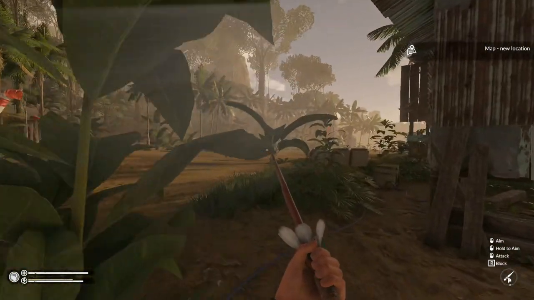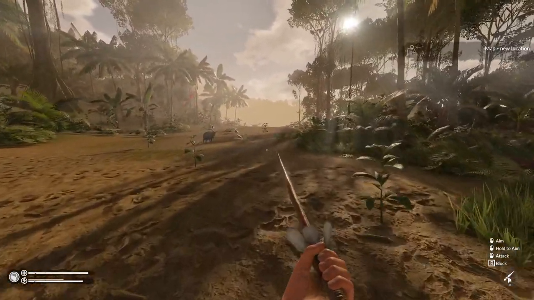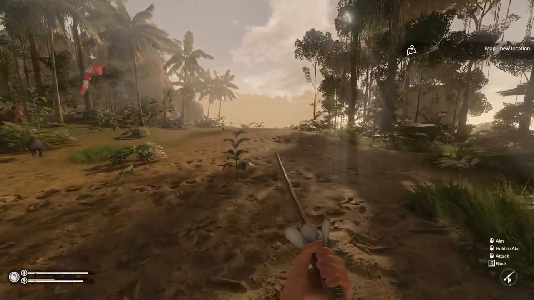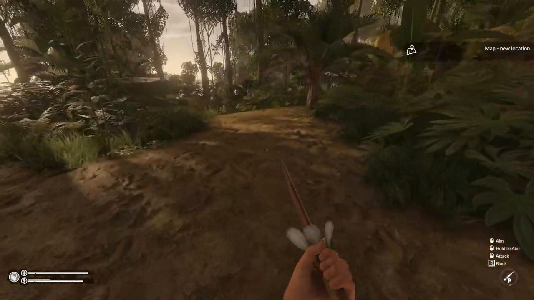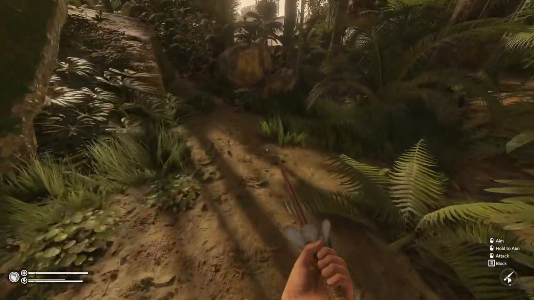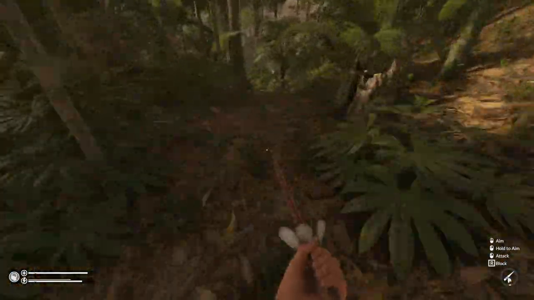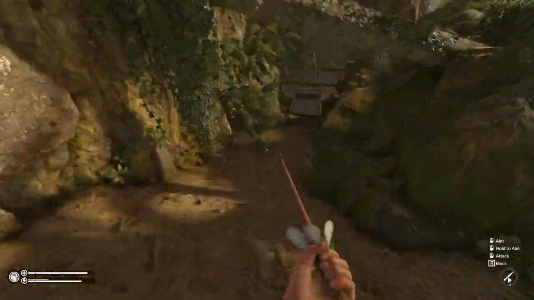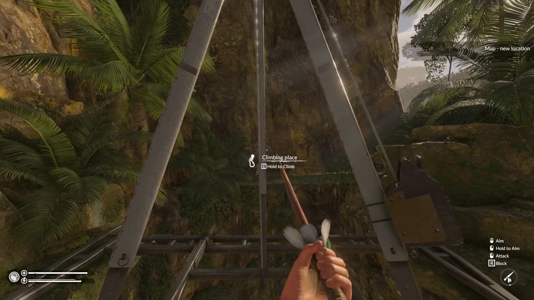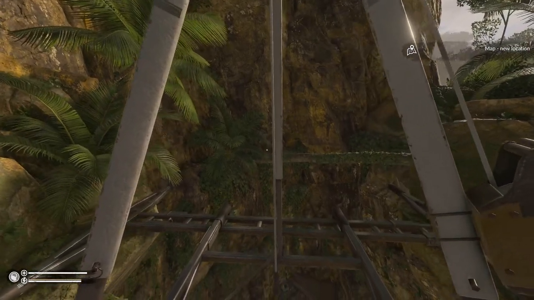Alright, continuing on. Next stop is the cenote. And we'll pick up the rebreather. Or actually, right, the rebreather. Be careful down this trail. There are plenty of spiders. Alright, let's descend. Down, down, down, down, down, down, ba-doobie down. Okay.